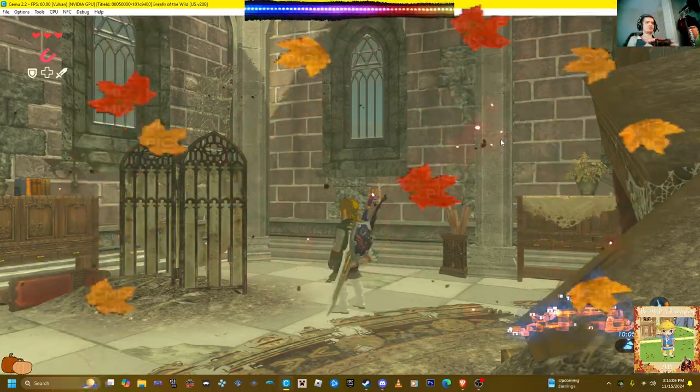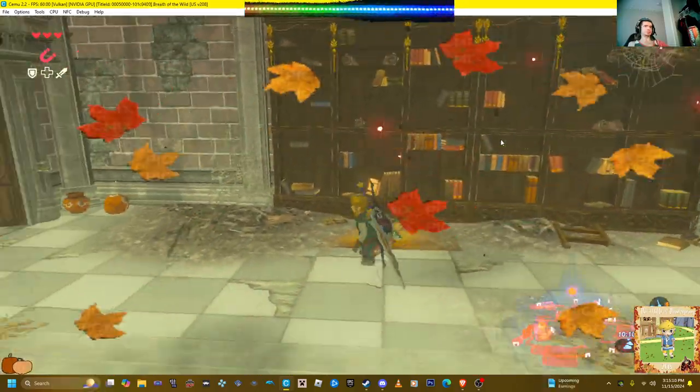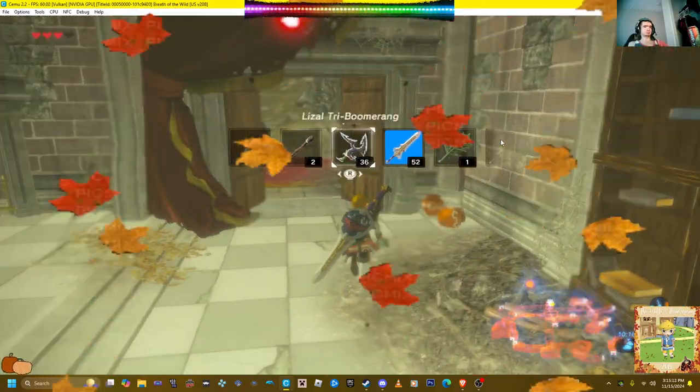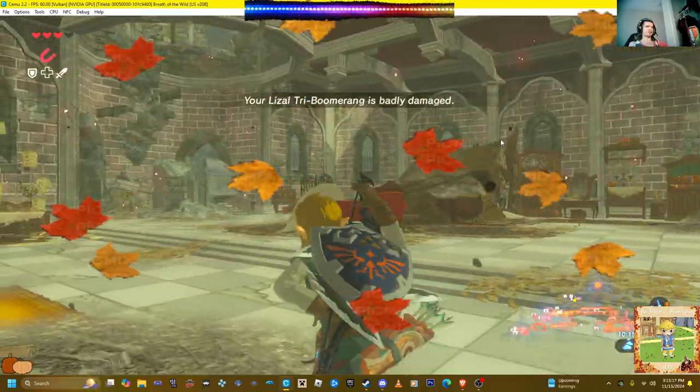Today we're gonna play Zelda Breath of the Wild on the CM emulator. So here we go. And my weapon's gonna break.